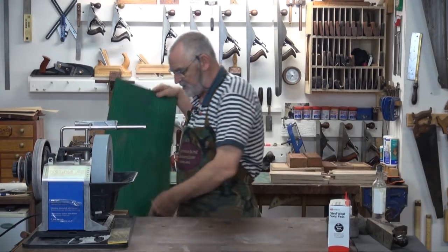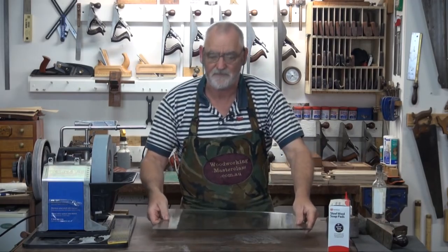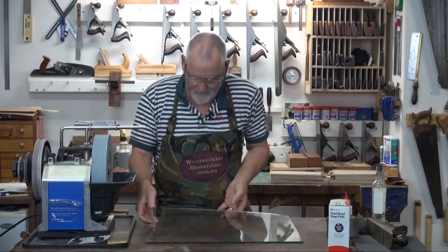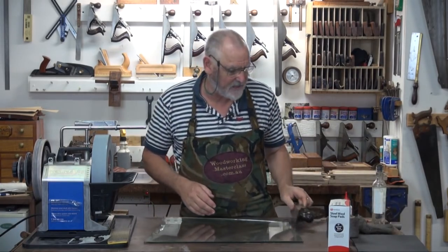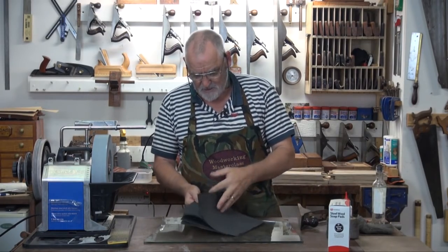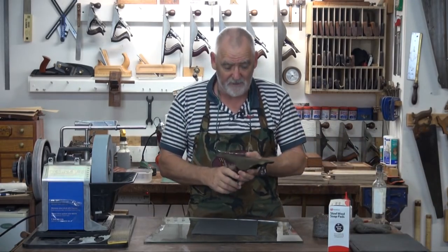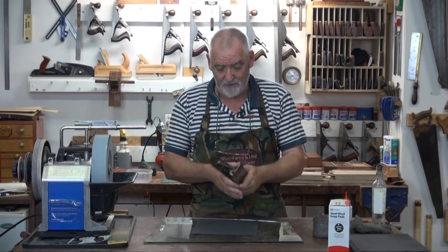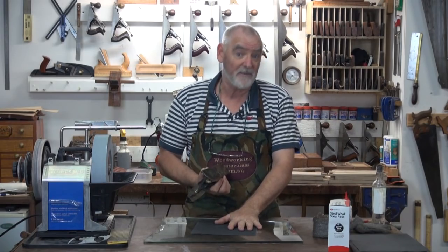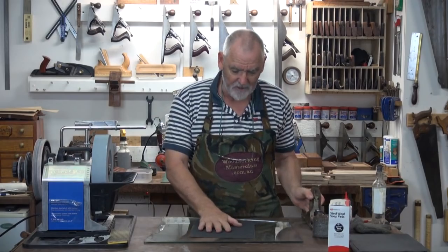This one's a little bit out, but that could be because of the grime and muck on it. Okay, first thing I do — grab a sheet of glass. Be careful if it's broken glass like this, you don't cut yourself. Because this isn't too bad, I'm going to start off with a sheet of 120 grit. If this was really badly pitted and rusty, I'd start with an 80 or maybe even a 60 grit. But this isn't too bad so I'll start with 120.